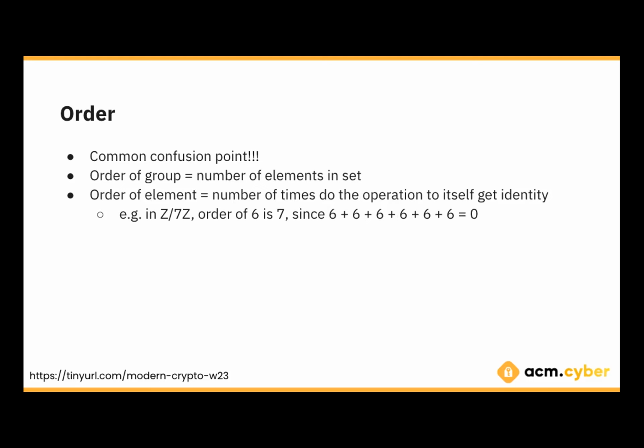So for example, ignore this for now. I define it later. If you have 6 and you add it to itself 7 times, and you take that mod 7, you get 0, right? Because 6 times 7, and then when you divide by 7, you get 0 again. So under a group where it's addition mod 7, the order of 6 would be 7. Okay, that might not have made too much sense, but I'll explain it a little bit more later.